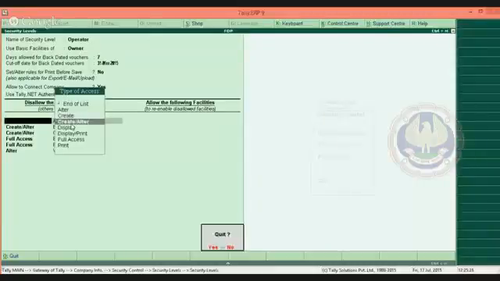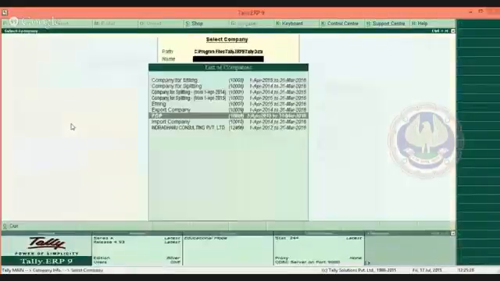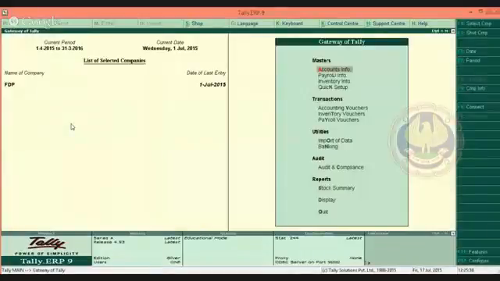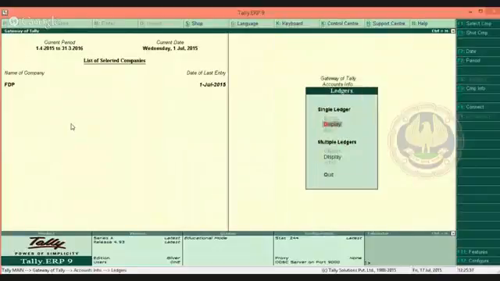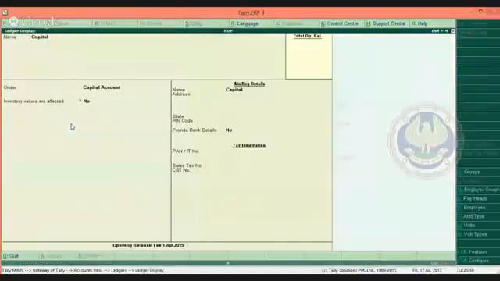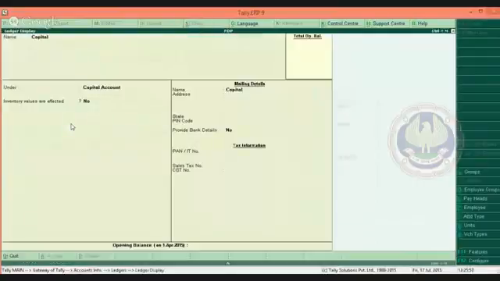Let us check whether it is working. Let us log in with Rasika's ID. Select accounts info. I am going to ledger. Create and alter options are disabled, so this particular user is not able to create or alter. But he or she definitely can have a look at this master data. He can have a look, but he cannot change anything here. Let us try whether he can delete the voucher. Look at this delete button. It is disabled. It will not work here.